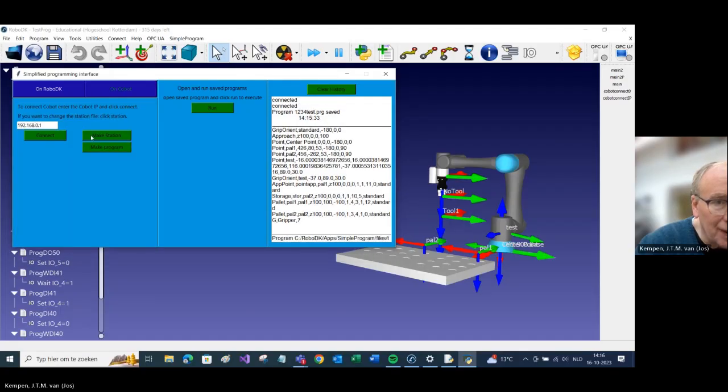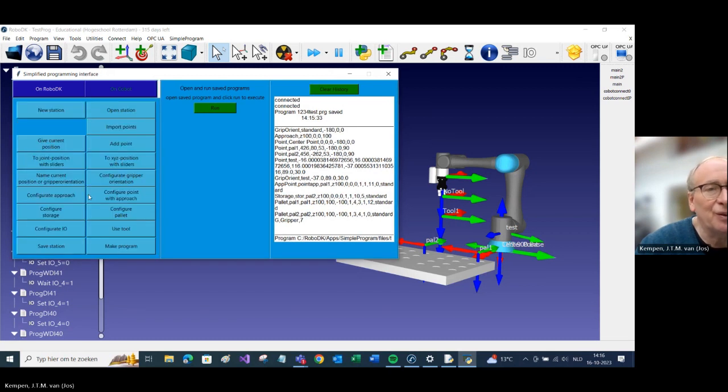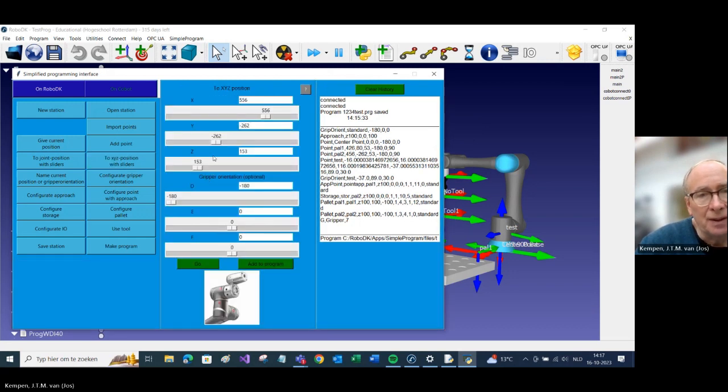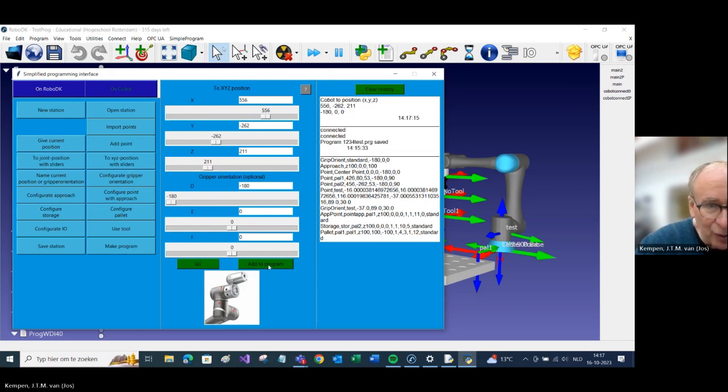Of course, I can also do other things. The positions of the last example were from the cat file. But also, of course, I can make positions with the real robot and then put them in the station file and use them in my program. So I will show an example. The set coordinate is changed, and I say now go to that set coordinate, so it has to move up. And of course, this point I can use in my program later.